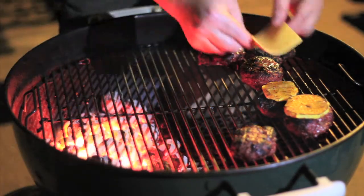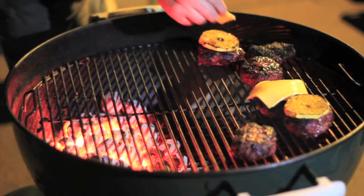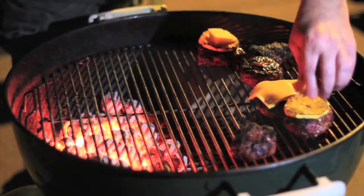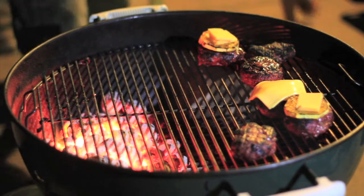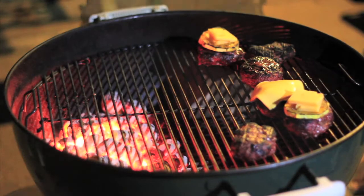My son likes American processed cheese. I like medium cheddar cheese cut straight from the block. We'll let that cheese melt. We will be right back.